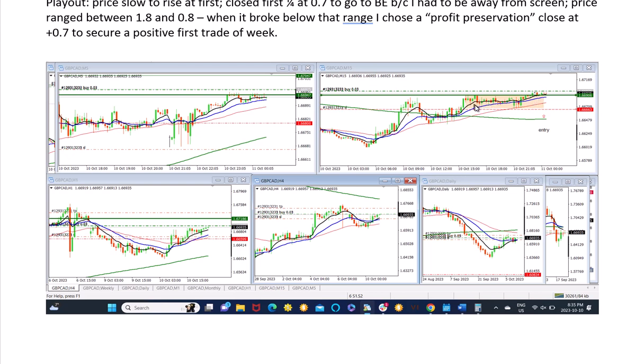You can nicely see here how the 21 acts as support and how this is a test, right? A test of support. Well, I just see it now. This could have been traded as an S1, as well, right? Because we are touching or getting close to 21. That's a better S1 actually than an S2, but it can be traded as an S2 as well.